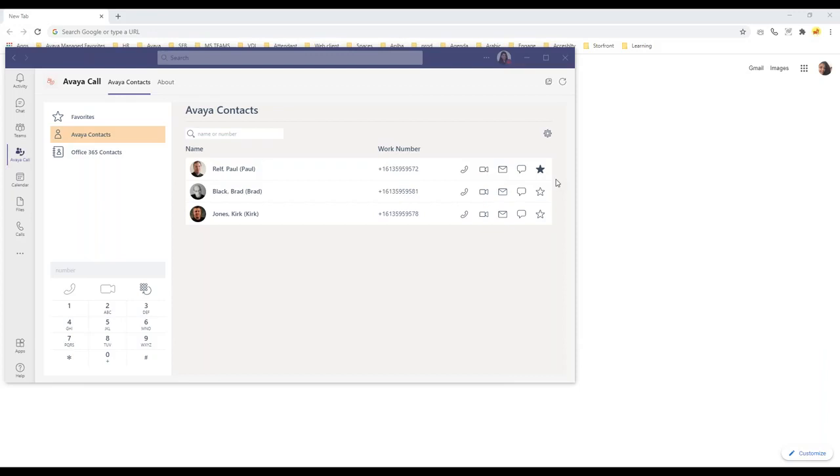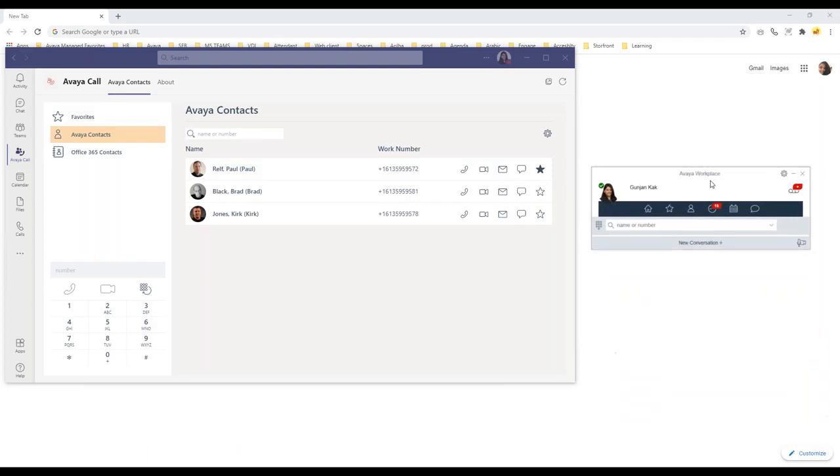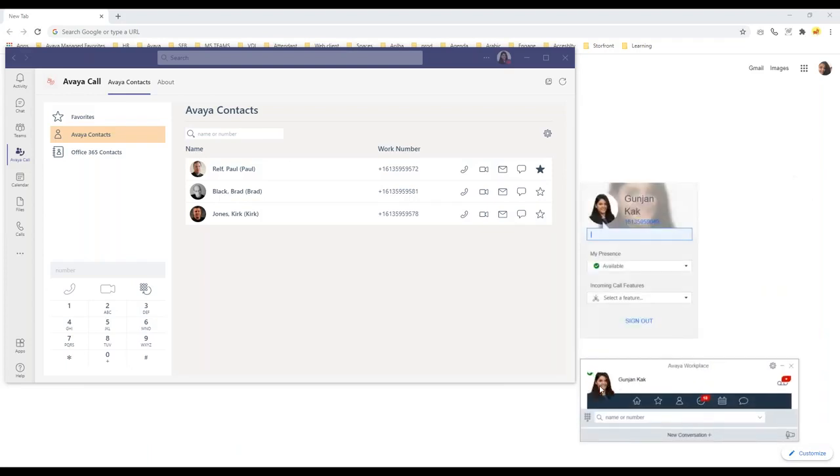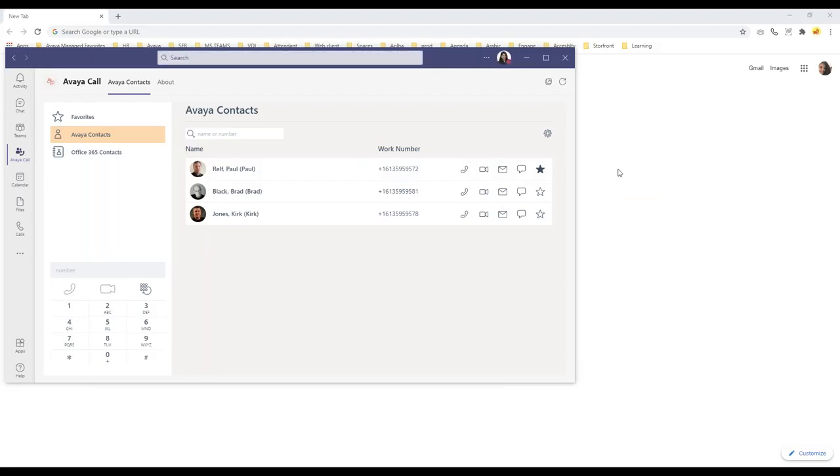Can you enable, disable, send all calls and EC500? That is very much a functionality a user can do using the Workplace client. And if they make that available over here, then yes, that's the experience they will be having. It's very much dependent on the Workplace client as of today. Does phone presence update Teams presence? Nope.